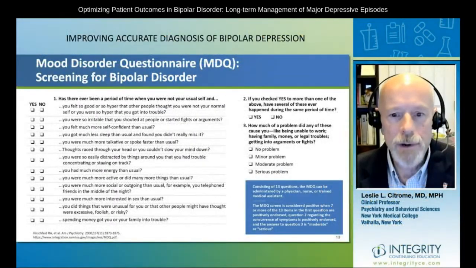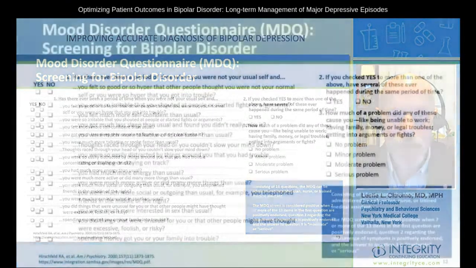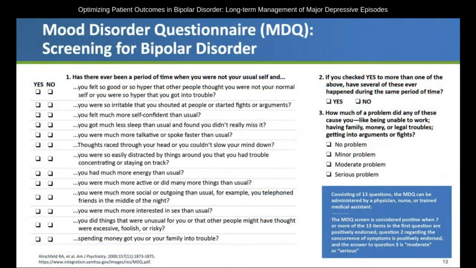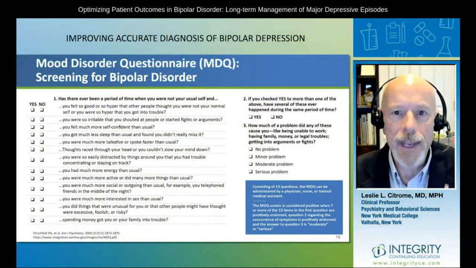And sometimes I'm surprised at how honestly they would fill out a form and otherwise deny things to me when asked directly. For some reason, that can happen. So the mood disorder questionnaire actually allows them to describe whether or not they felt so good or hyper, or that they were irritable or more self-confident than usual, or, actually an important one, needed much less sleep than usual. So it's not a problem of not being able to sleep because of insomnia. It is like not needing to sleep because you're full of energy. That's a very big difference.